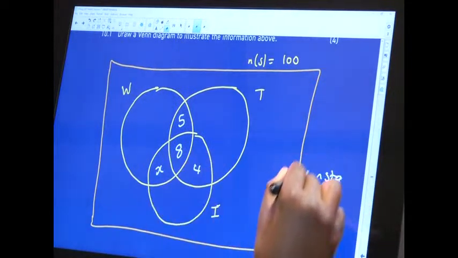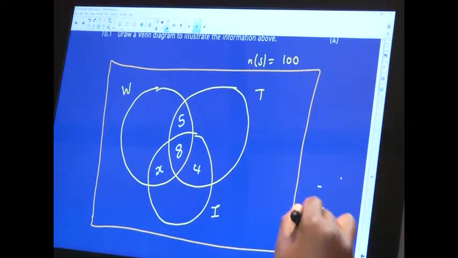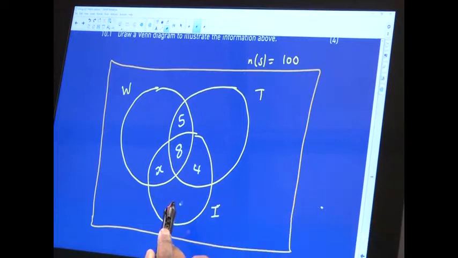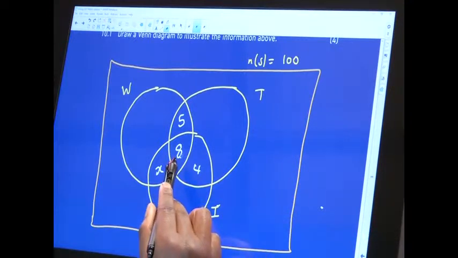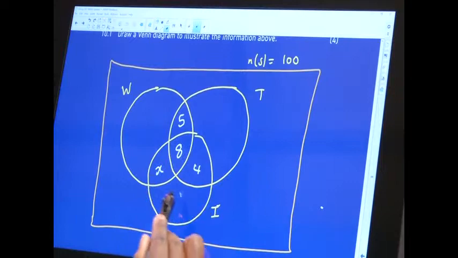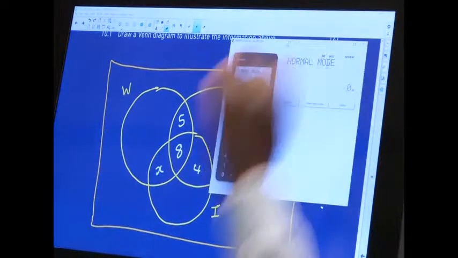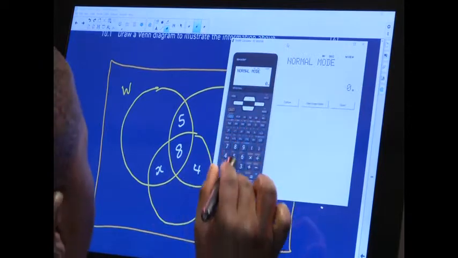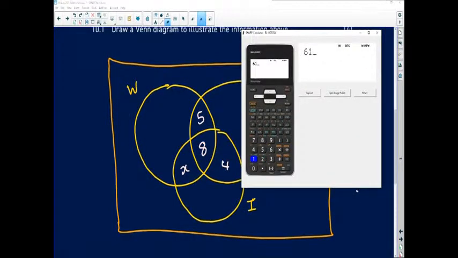So what we need to do is go back to the calculator and say we need to have 61 people. If we remove this 4 and we remove this 8 and we remove this X, how many kids will remain that are doing Instagram only? Okay, cool. So calculator back. We want to talk about 61 people inside the Instagram circle. We have already written down the 8 from the triple intersection. We have already written the 4 from the other side. We are left with X, which we can't subtract, of course.